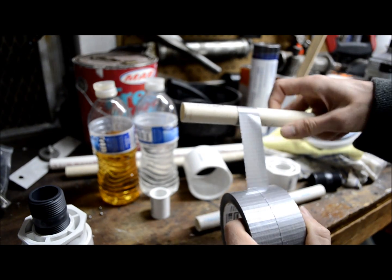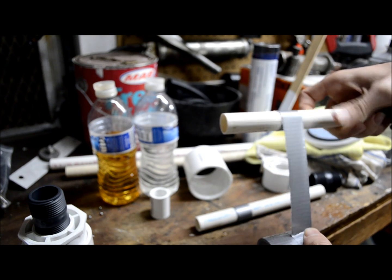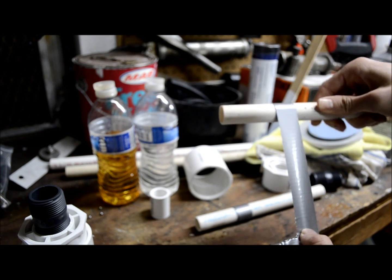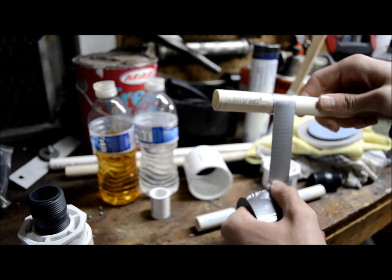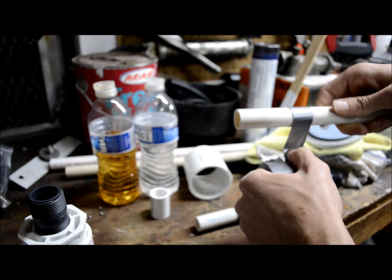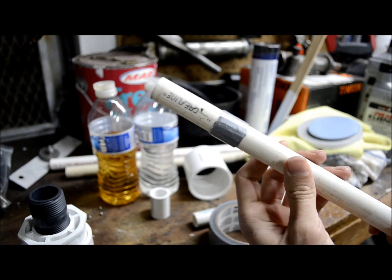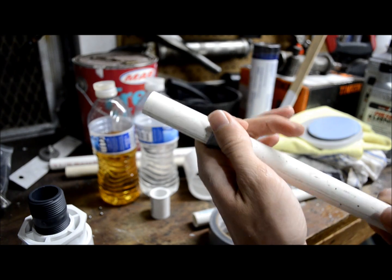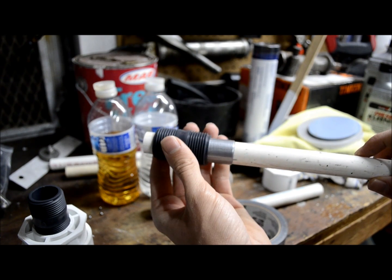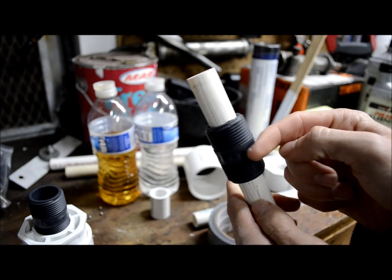Here I'm just wrapping up my second bell tube because I'm making two horns. Just remember to keep the wrapping really tight so it stays perfectly parallel to the tube, because that'll keep the diaphragm contacting the dead center of the bell tube, which is very important for the sealing and the proper function of your horn. Make sure your tape is wound real tight around that tube, then take your nipple and test the fit — perfect, nice and tight, so when you put the epoxy in there it won't drip down.